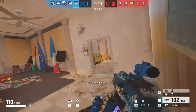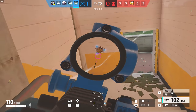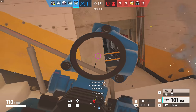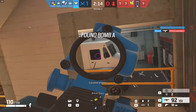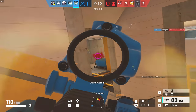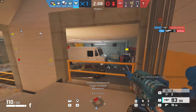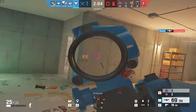Alright, so now that we've got the basics out of the way, let's get into actually improving your aim. First, you need to be sure that you have learned proper crosshair placement as well as recoil control in-game. Being good at an aim trainer is one thing, but that won't translate as well as you think if you don't have the core game mechanics down already. Take the time to learn good crosshair placement, recoil control, and the common angles — that alone will improve your performance in-game tenfold.